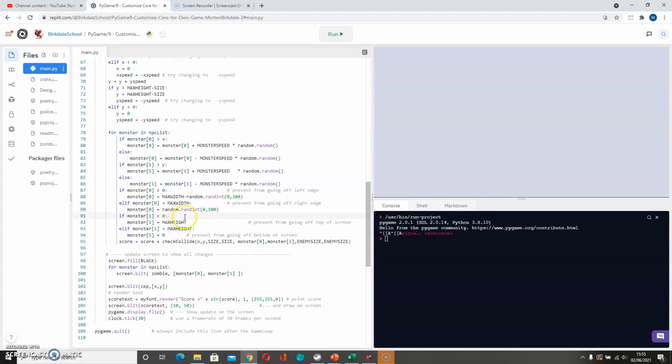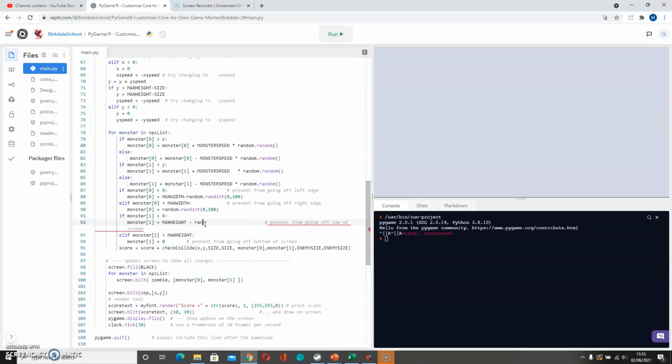And if they go off the top end of the screen, let's put them on at max height minus random.randint 0 to 100. And if they go off the bottom of the screen, let's put them on at random.randint 0 to 100.